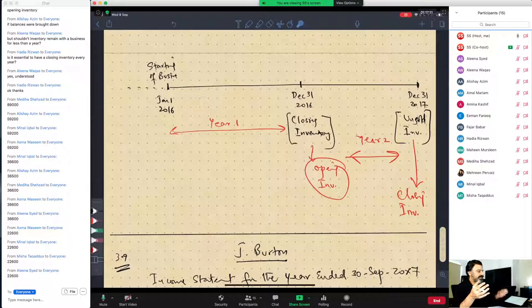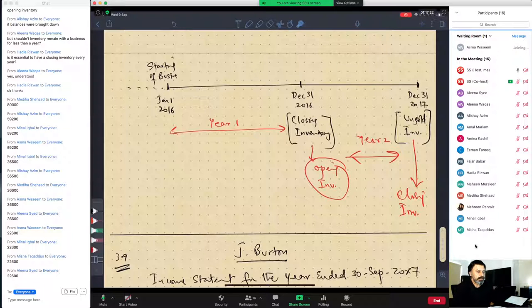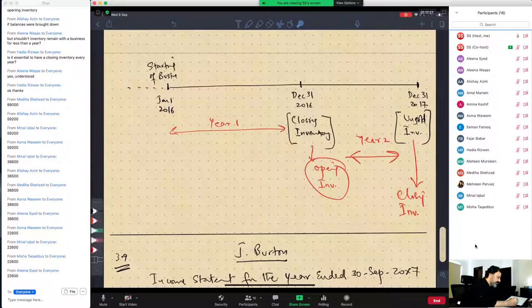And then, when you're about to exhaust your store supplies, only then will you go with more purchases. So if you have purchases existing in that financial year, that means your opening inventory is already being sold. Do you understand that the very existence of purchases value in a financial year means that whatever opening inventory existed in the beginning of the year must have been sold by now? Yes or no? Give me your feedback here.